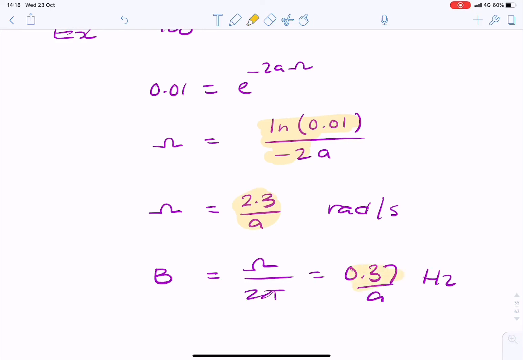And either answer is perfectly acceptable, depending on what you're asked for in the question. So the question is asking for the 99% containment bandwidth or the effective bandwidth. You can offer either of these two answers.